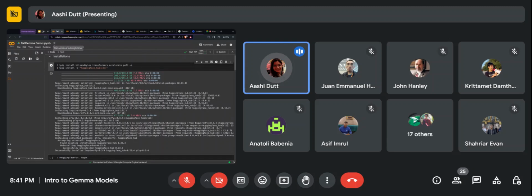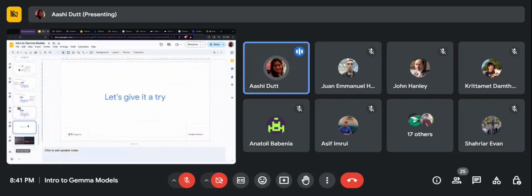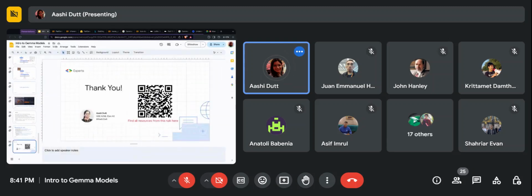I have these Colab notebooks available on my GitHub. You can just scan this QR code. I'll wait for around 2-3 minutes so that you can scan this QR code, go to my GitHub repository, and access both of the IPYNB notebooks that I'm going to show you, and you can try them for yourself.